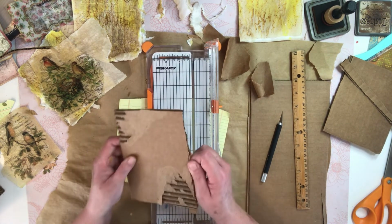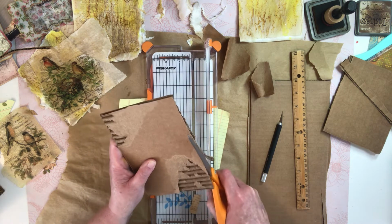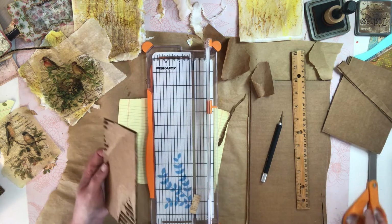I have a big Sizzix, but it's across the room. Now we're getting better.